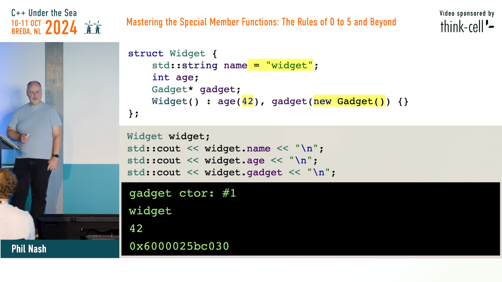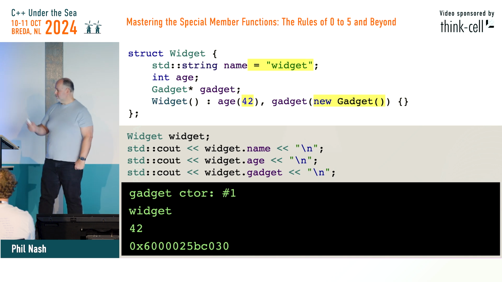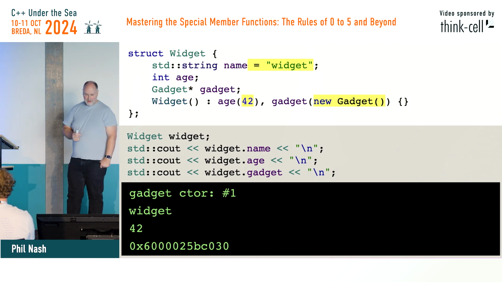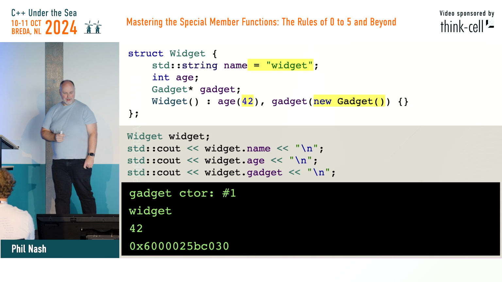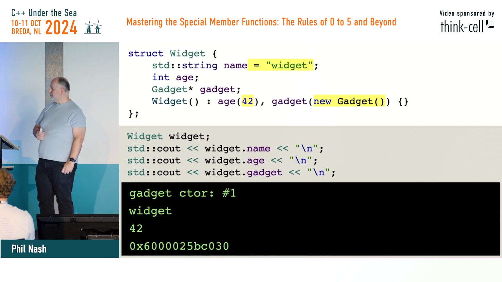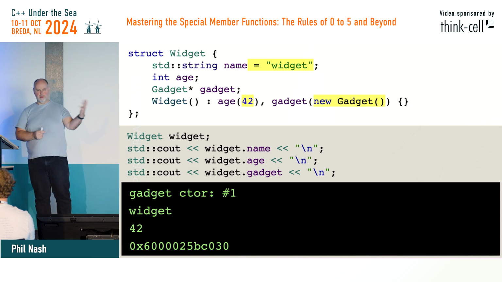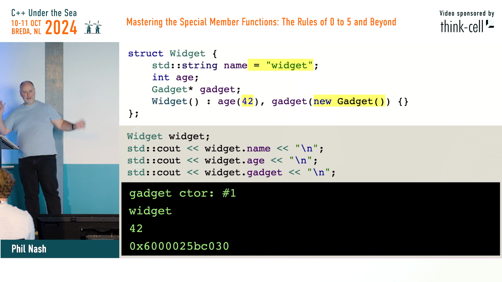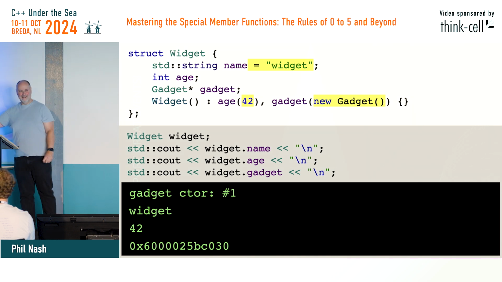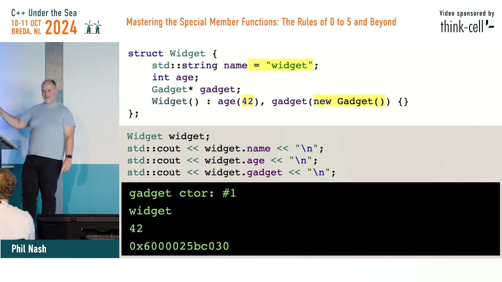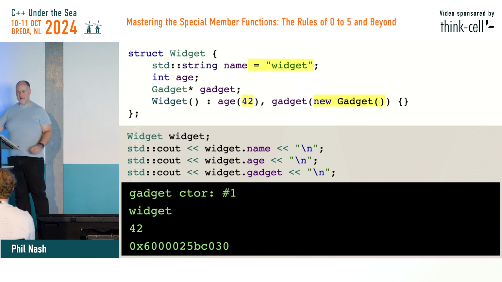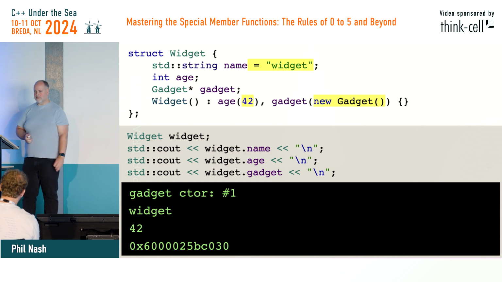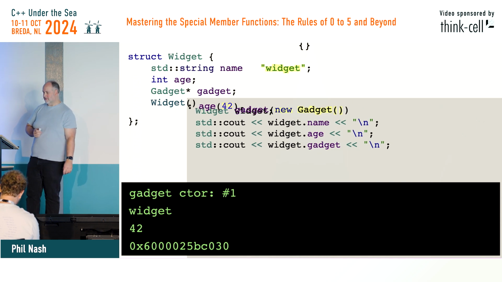But actually, there is one problem. You can probably see, we're expecting this anyway, but we've got our gadget constructor being logged, but no destructor, because we've got new, but no delete. And you're probably all thinking, well, why are you using raw pointers? You know, we've got smart pointers. We solved this in the 90s. Yes, we did. We'll get there. But we need to see where this is going. If it helps, think of the pointer as just being a proxy for any sort of resource that we need to manage. It happens to be memory in this case.